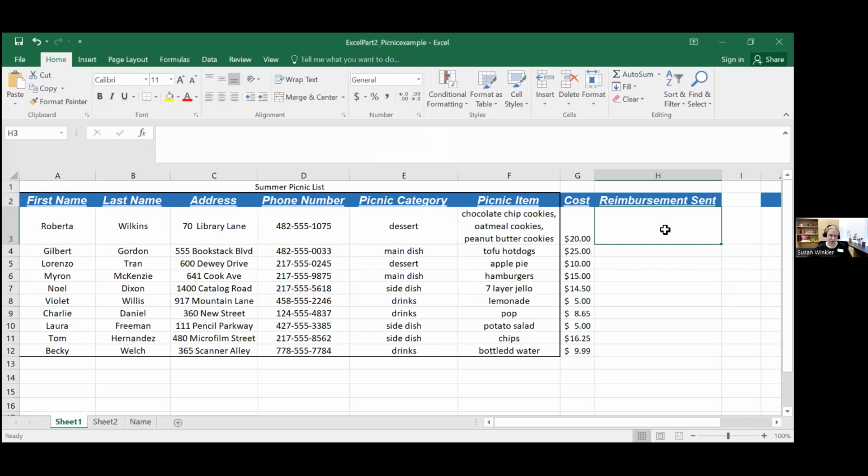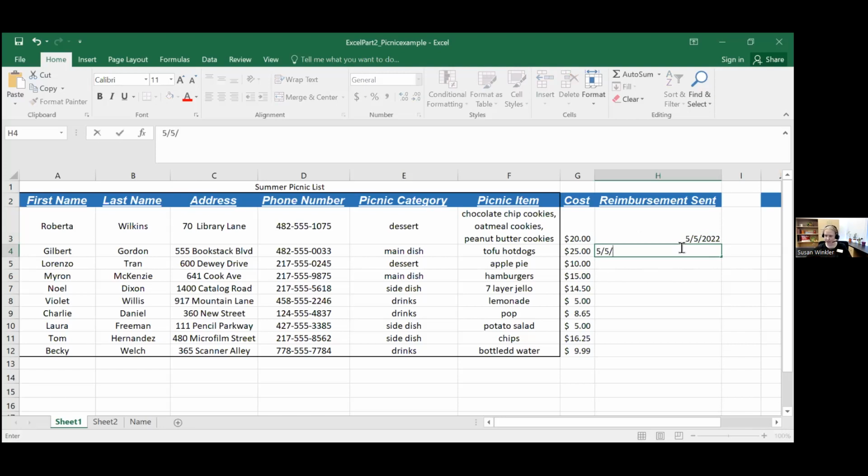So if I was going to say 05/2022, that's the date that I'm sending. I've written a check to reimburse Roberta. If I hit enter, it's going to just populate it just like that for me. Okay, because that's what we have currently set up as our formatting for the date display.